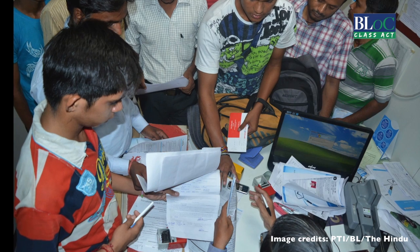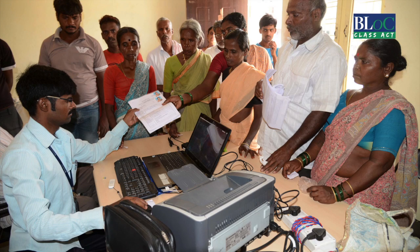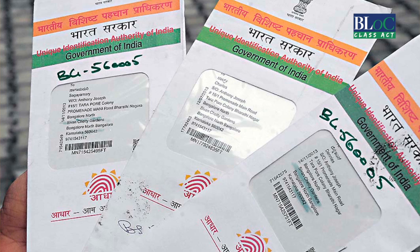This is what the government has been waking up to, and therefore in its new financial inclusion drive, where it's trying to get people to open up bank accounts under the Jan Dhan Yojana, it has substantially diluted the KYC requirements that banks have. So instead of asking for these 6 documents, proof of address, proof of ID, etc., it is allowing people to open basic accounts using just their Aadhaar card. The realization has set in that the KYC can act as a significant barrier to people accessing formal financial services.